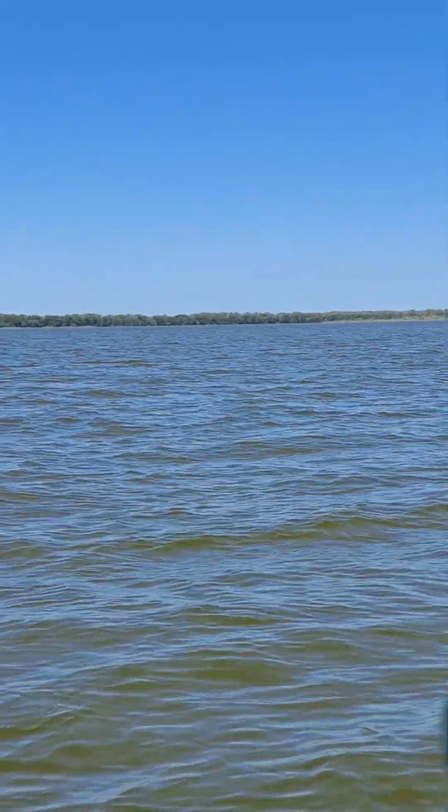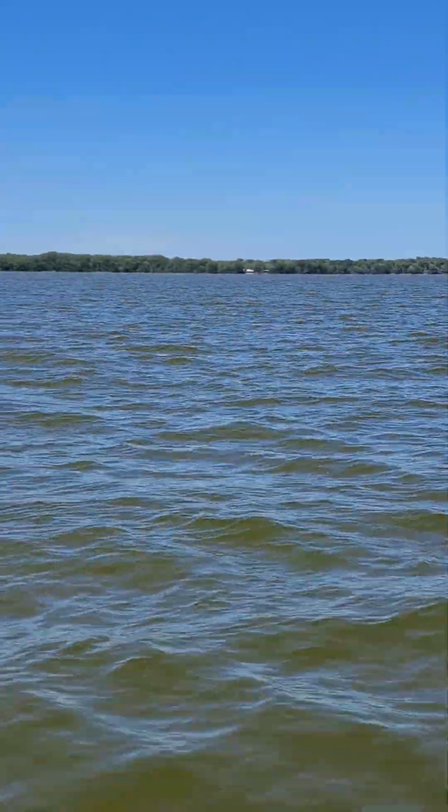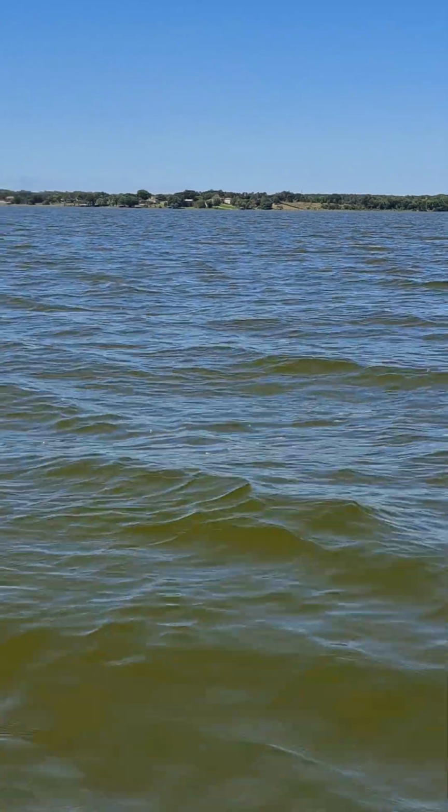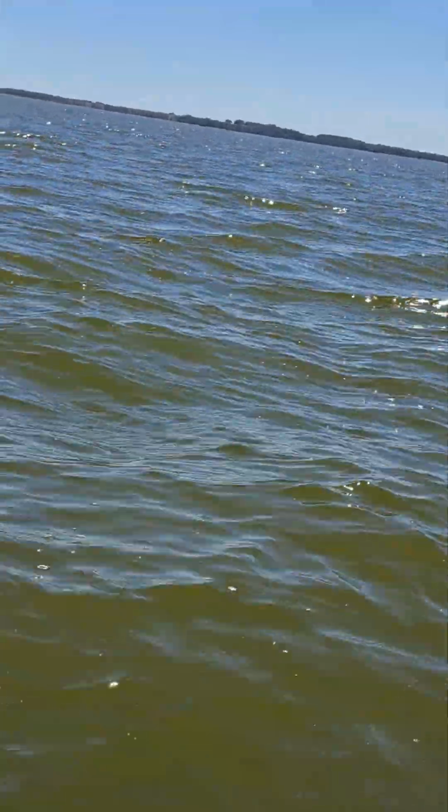Is that the airport straight over? Oh, way over there. Yes. No, over there. Oops, sorry. Yeah, that's the airport. And that's as close as I can get. And then Little Lake Harris is over there somewhere. Yep, Little Lake Harris is over there somewhere.